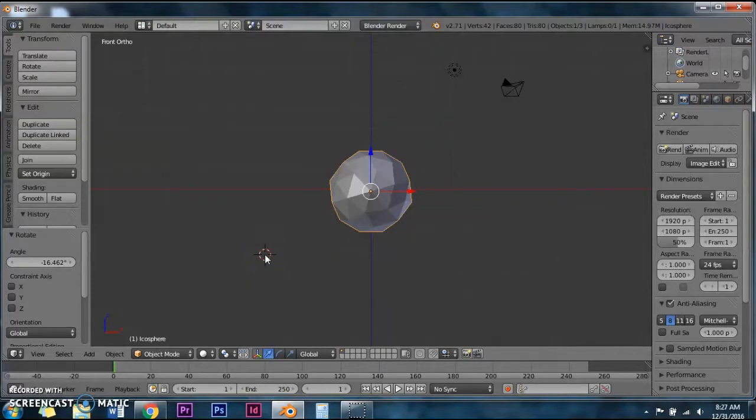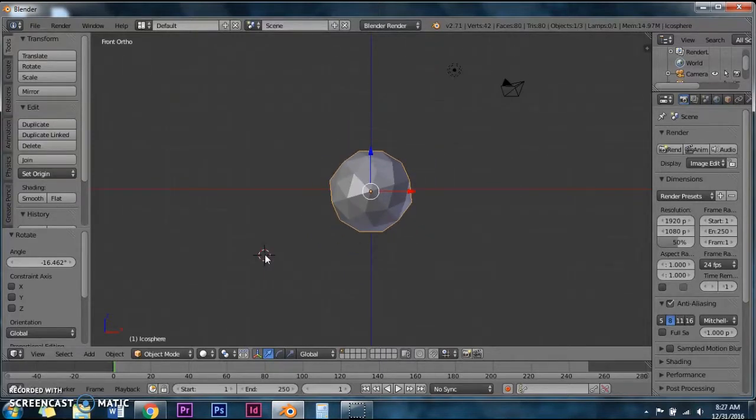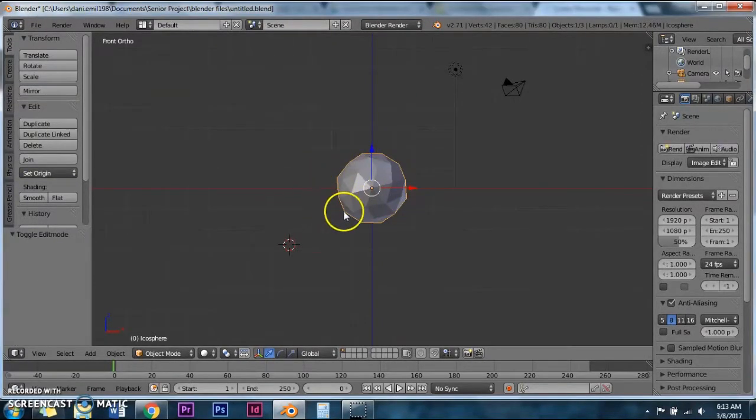Alright, there we go. And if you want to zoom in a little bit to see your object, you can just do Shift plus and you can do Control plus and Control minus, and it'll zoom you in and out. If you have a mouse, you can just do your little scroll button and it'll scroll you in and scroll you out. Next thing we're going to learn how to do is how to directly edit this icosphere here.